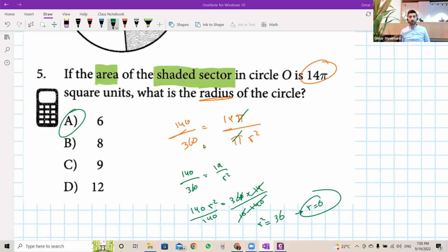Listen, we have three variables here, Jana. We have a central angle, a radius r, and a sector area. Three things. He will give you two and you will find the third. In this question, he gave you the central angle and the sector area and asked for r. In different questions, he will give you r and the central angle, and you will calculate the third one. That's how it mostly works.